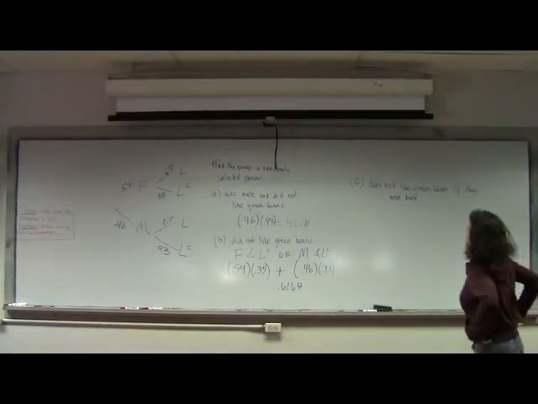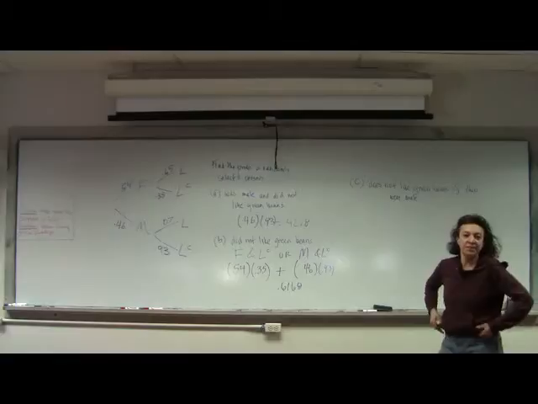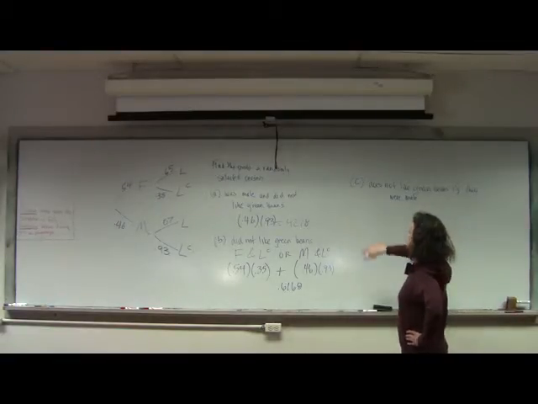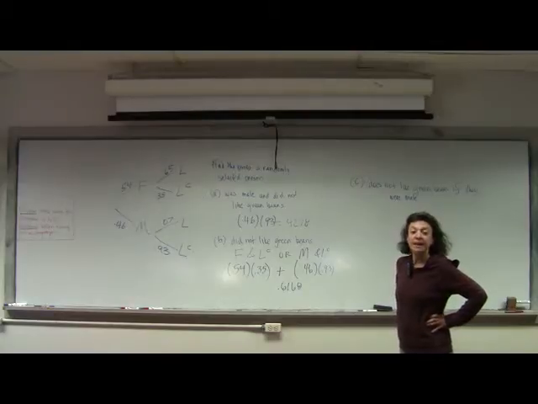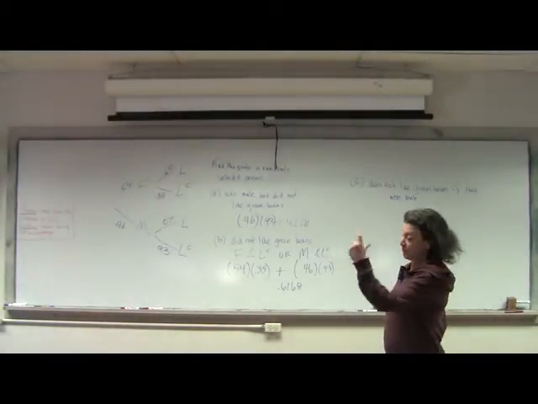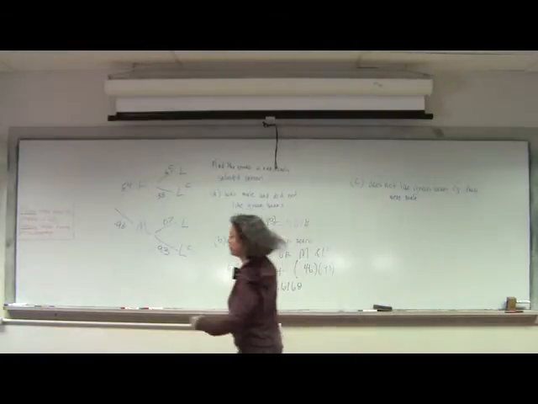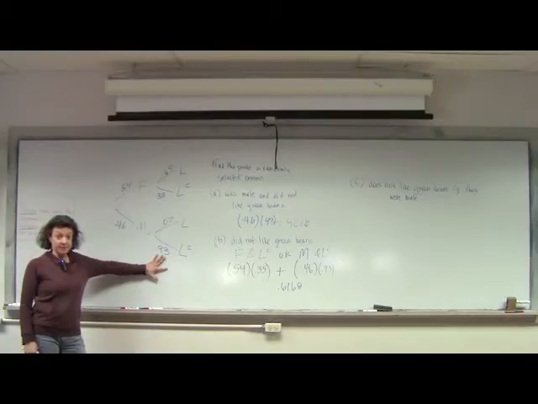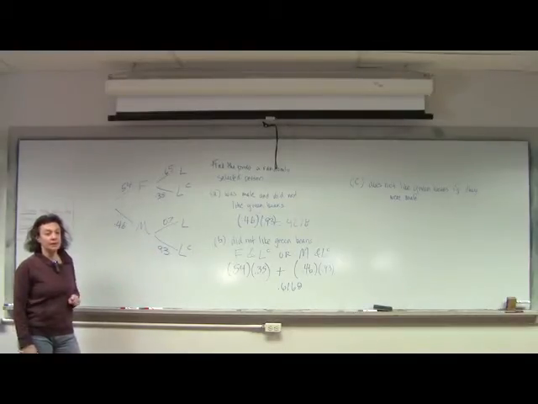All right, now I'm intentionally using the same types of things, and I want to show you the difference here, okay? There's a difference between part A and part C. In part A, I wanted to find the probability not only that the person was male, which is 0.46, but also that they do not like green beans, which is why we multiplied.